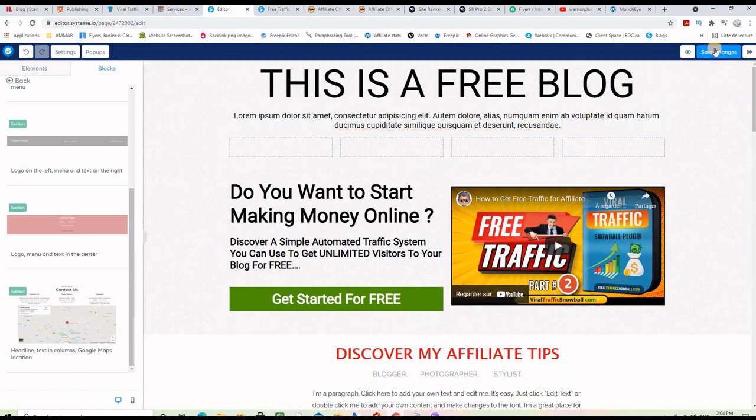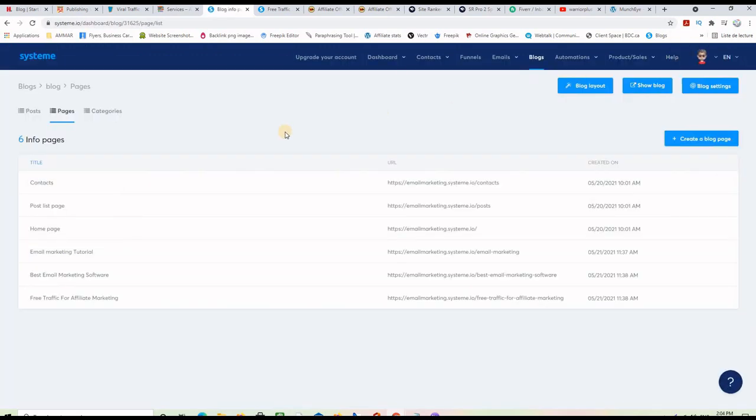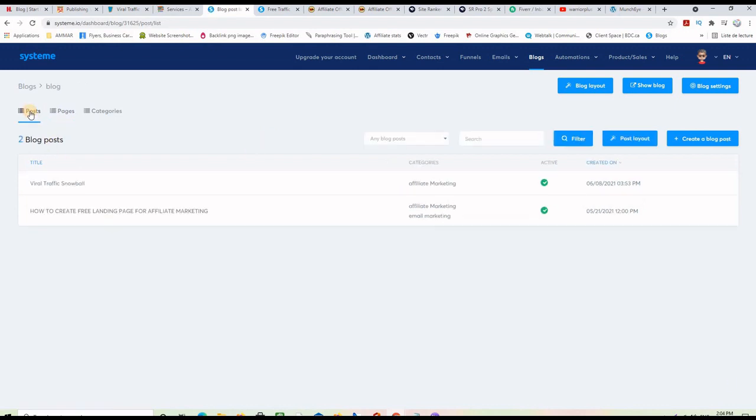Now the most important thing, let me leave the builder here, and I want to show you the most important thing in this tool, which is the blog posts. So let's say, for example, this is a blog post. I can use the controls here. These blog posts are active. I can make them inactive if I click on this X here.